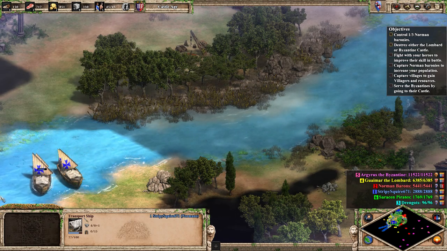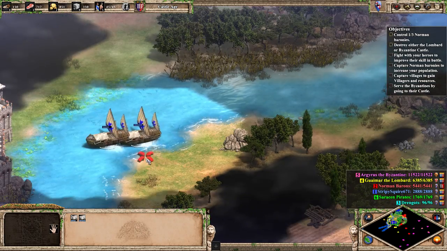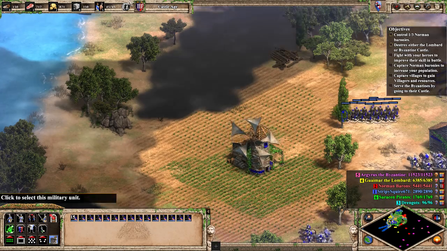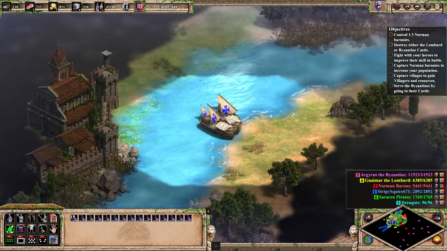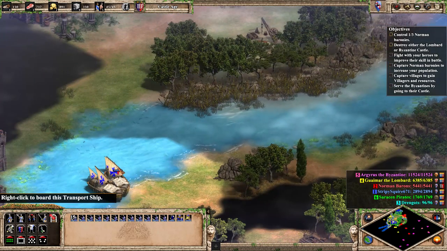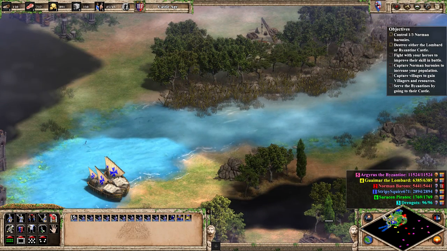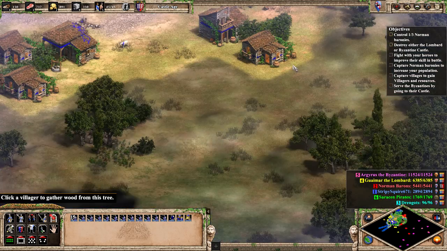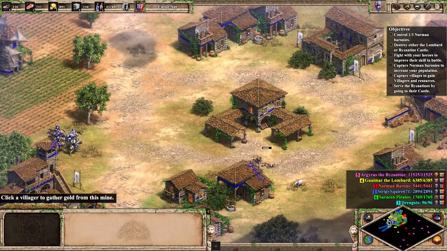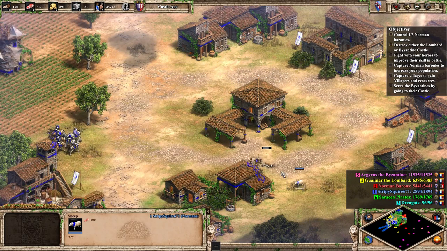Okay, let's do this. This is 100% gonna work. So the sergeants get in the weaker ship, just because, and then these guys get in the stronger boat. That's pretty good. That's good. This is good. They're almost out of those.